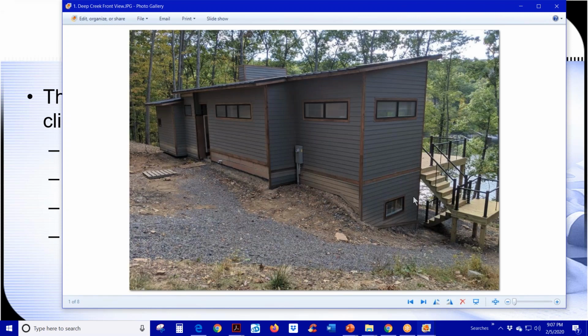The room that I sampled with 2100 was right here in this bottom corner. This is downwind of a major mountain, and there's the lake. And this is only 100 feet away from that lake. So you guys are smart enough to know the water coming off that mountaintop is flowing right towards this house. Now, the builder didn't do a good job in taking care of it, and this house is brand new. This is a little house that I'm involved with as an expert witness to help the people against the builder.